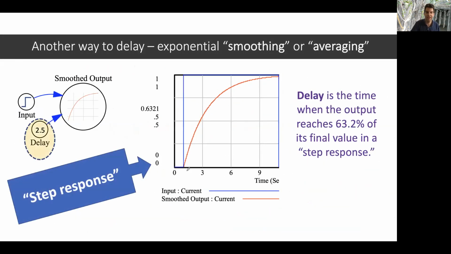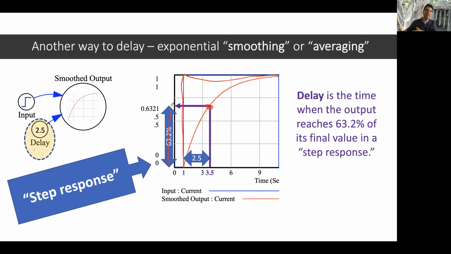And along with that, we had this term step response, which basically means if you ask a system to change at some instant, and then you watch how it changes, then this average delay corresponds to the point at which the system achieves 63% of the desired change. So if you were to ask how long it takes before people resume their normal lives after the COVID-19 restrictions are lifted, then you might find it takes 3 months for 63% of the people to go back to normal.